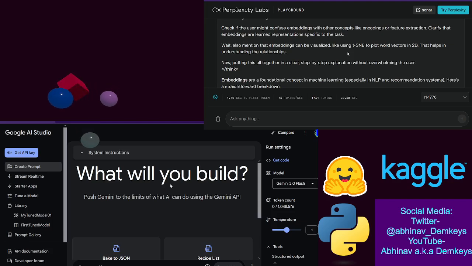Using t-SNE. Let's take a look at that. t-SNE, t-distributed stochastic neighbor embedding. And this is a thing in scikit-learn as well. Great. Is there a way to visualize this though? Whatever is being given here, I'm not seeing a way to visualize it.